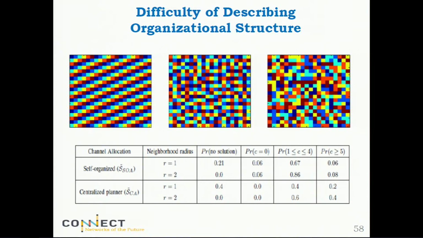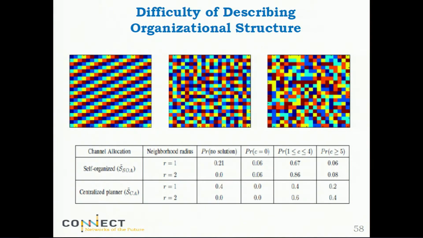So what we found out is that if you use this self-organizing approach, we're going back to the complexity and entropy and so on, the good thing is that it becomes more robust to changes. If you start to change a channel allocation randomly for a certain base station, this would have some ripples, some cascade effects. If I start to interfere with you, then you might interfere with others. You kind of disrupt the thing, right? And if you use the centralized approach, it's actually more difficult to cope with this.